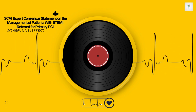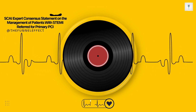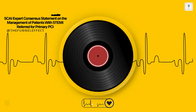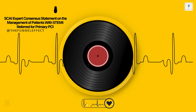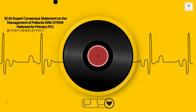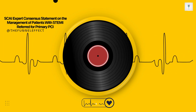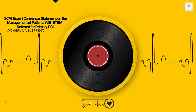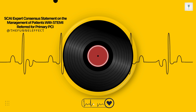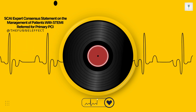Fascinating. Okay, let's move into Section 5, adapting strategies for special circumstances or challenging anatomy. Starting with the really sick patients. Cardiogenic shock, CS. Mortality here is still frighteningly high. It is. CS is that vicious cycle where the heart fails as a pump, leading to poor tissue perfusion, which further damages the heart. The consensus document rightly emphasizes that prompt revascularization, opening the blocked artery, is the cornerstone of improving survival. That principle was established way back by the SHOCK trial.